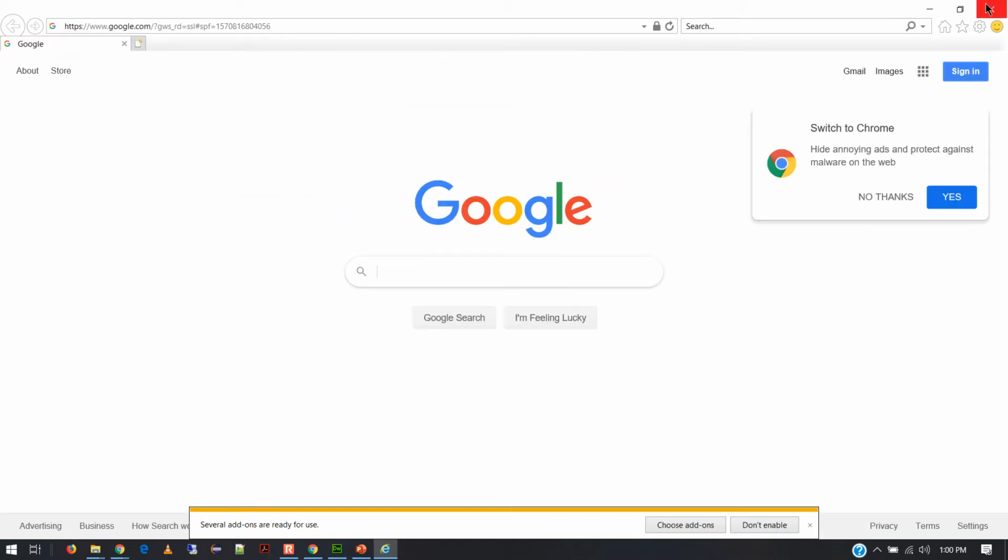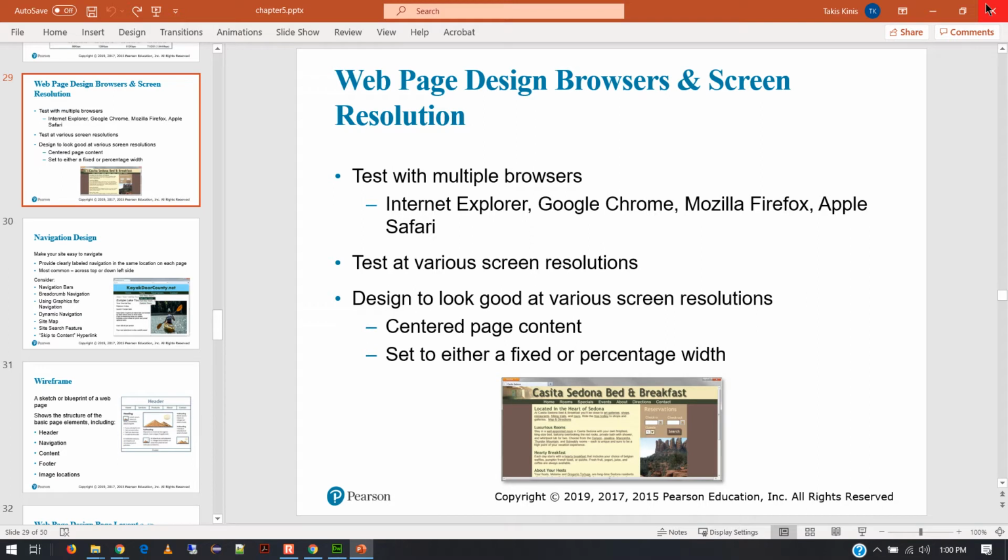But the big browsers these days in terms of popularity, certainly Google Chrome and Firefox, are probably the two big ones. Let me see a show of hands. Who uses Chrome mostly? And I fall into that category. Who uses Firefox mostly? It's a mix. Yeah, I'm kind of a mix too, Cordy.